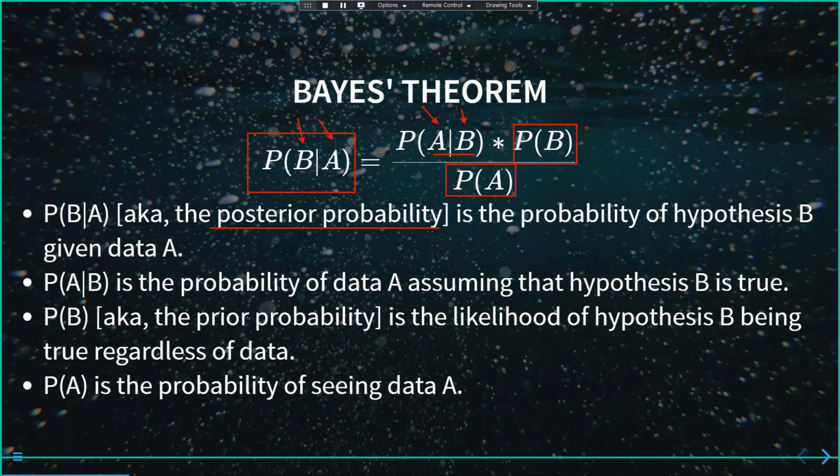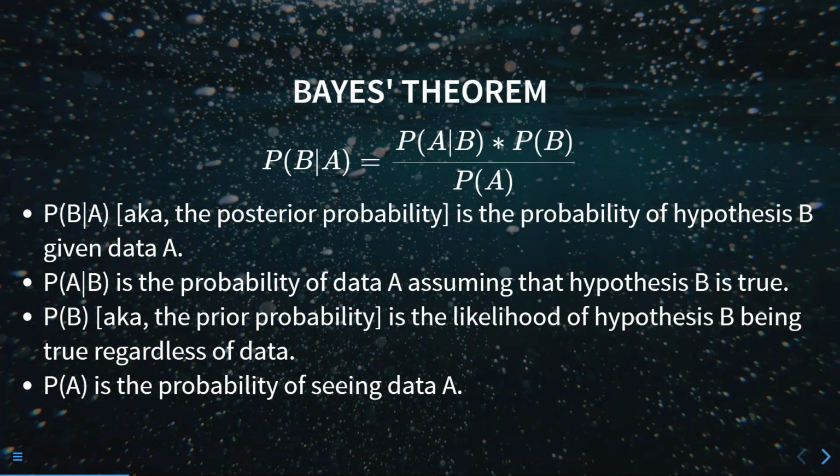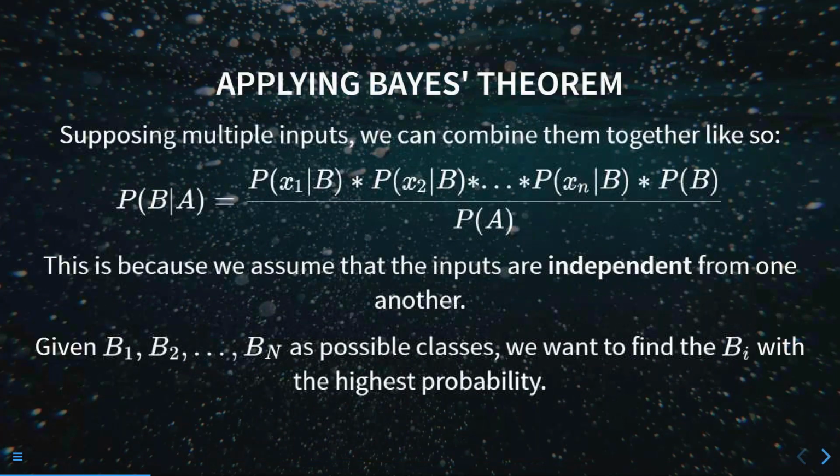So this thing, P of B, is also known as the prior probability. That's just the likelihood that the hypothesis will be true. That is our expectation of how likely this will happen. To give you an idea, solving this part is actually really easy to do. This part is nearly impossible to do in practice. So what we do is we approach the solution. And let's talk a little bit about that.